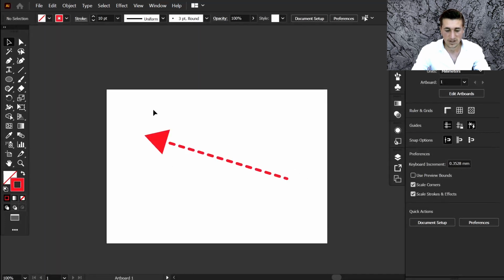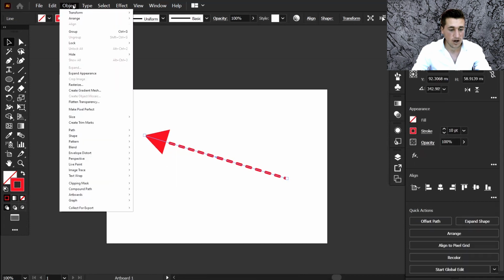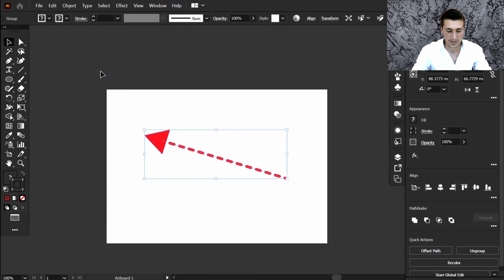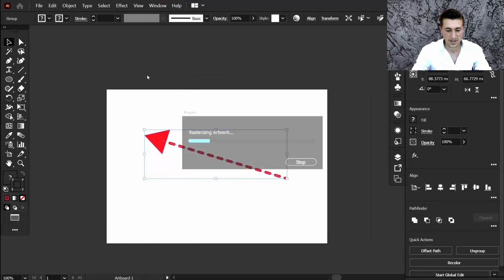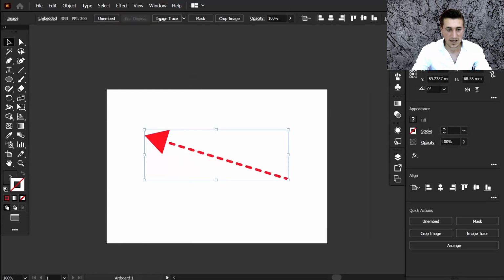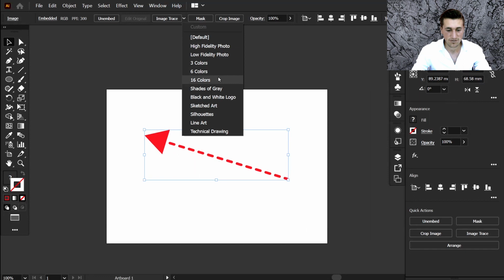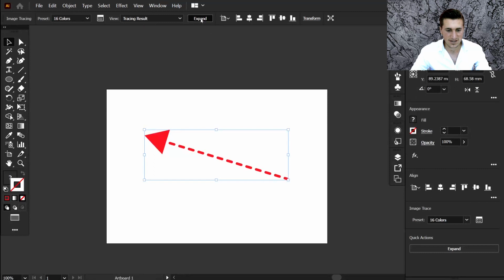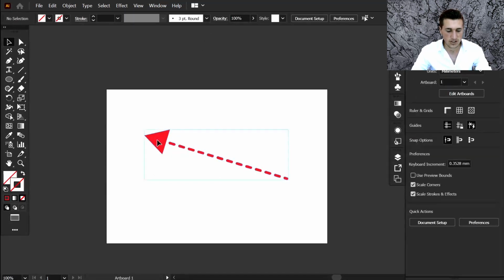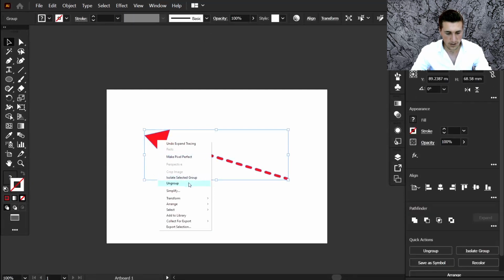Only when you see the other mode, then you can see the shape effects that you added, it will get printed, so you don't have to worry about it. But if you want to separate this for whichever reason, you can go to Object and Expand Appearance. If it still doesn't work, then you can go to Object and choose Rasterize. That will definitely expand it, and then you can even trace it, so you for sure will get each shape of its own. Then you can expand it there, and then you will have each object on its own. Let's just ungroup it. There you go.